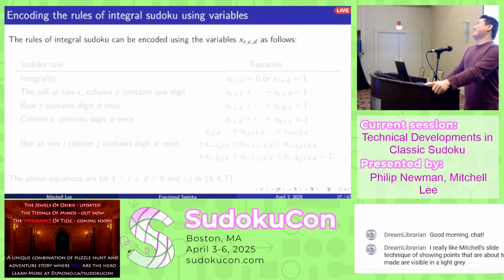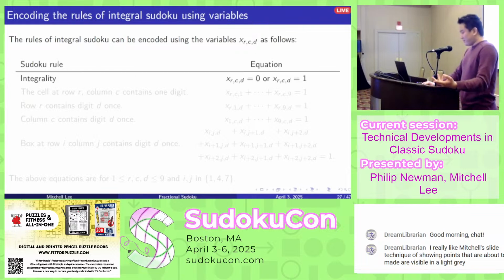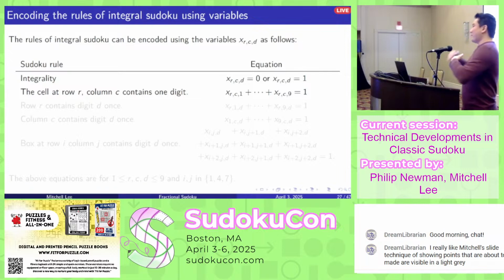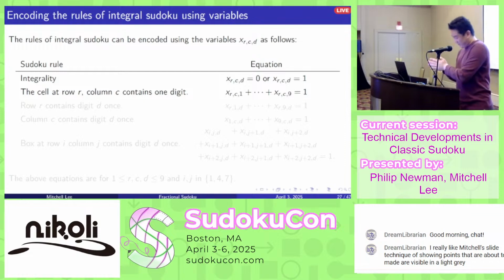And then, using these variables, we can actually encode all of the rules of integral Sudoku. So the first rule is that each of these variables, X_RCD, is only allowed to be 0 or 1. And then we also have this rule that every cell in an integral Sudoku is only allowed to contain 1 digit, right?